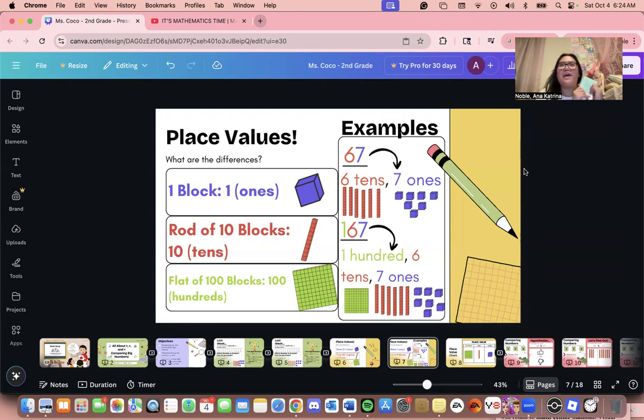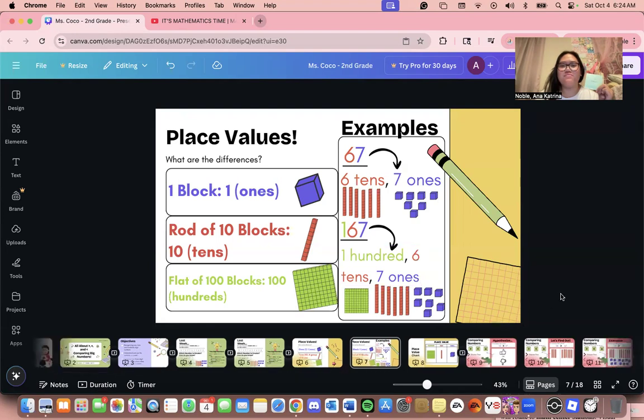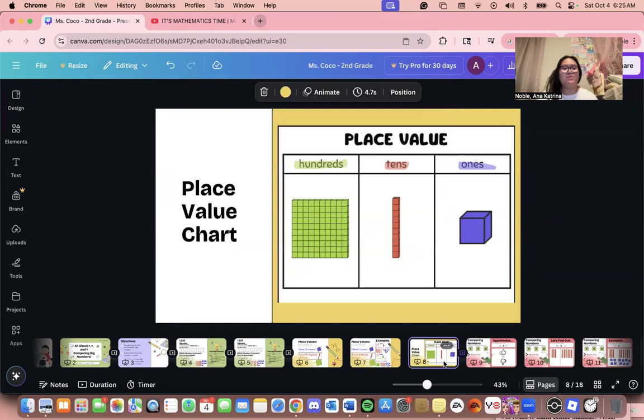And someone, a helping hand friend, tell me, what does the 100 mean? 10. No. Is it 10? 100. Thank you for correcting me. That is exactly correct. We have 3-digit values now. 167, right? As we look at our place value chart, corresponding to my visual that I have printed out for you, we have the hundreds, the tens, and the ones. Let's keep that in mind when we get into our symbols.